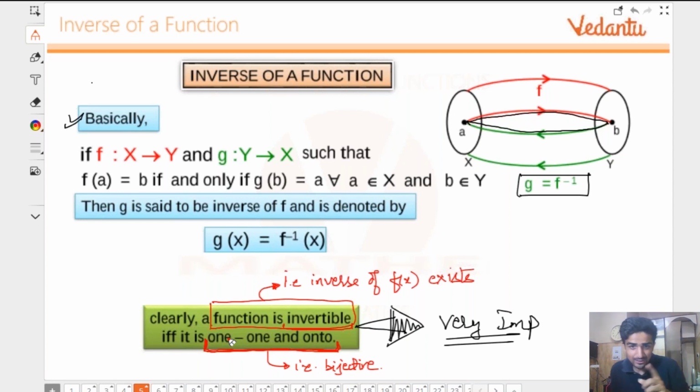Okay, so I will ask you one question on this concept today only, and I will see how many of you may answer. But I told you, if function is not onto, inverse will not exist. If function is not 1 1, inverse will still not exist. So function must be 1 1 and onto both. Only then inverse will exist. I just explained in last page. Still doubt?